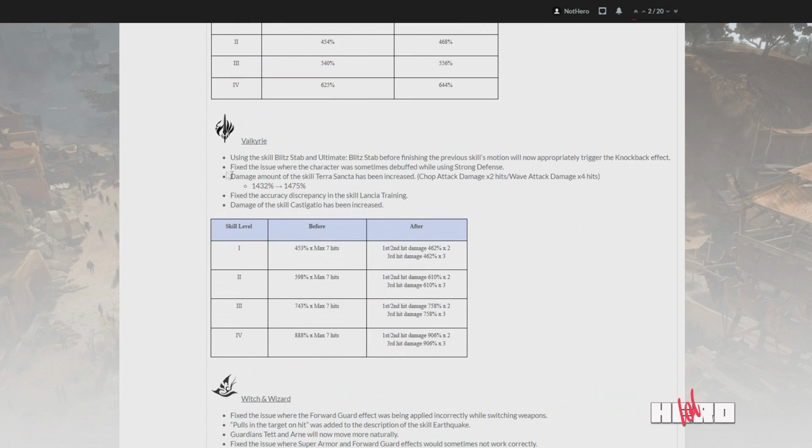All right. Valkyrie's got a buff. Using Blitz Stab and Ultimate Blitz Stab before finishing a previous skill's motion will now appropriately trigger the knockback effect. So they're going to get another CC. That should have already been there. Fixed an issue where the character is sometimes debuffed using strong defense. So this is probably that block thing that they were talking about. Hopefully they fixed it. Damage amount of Tetra Sancta has been increased. 1432 to 1475 is pretty good.